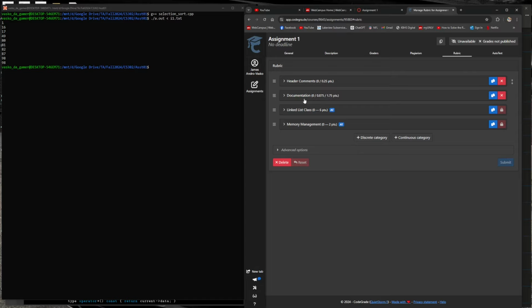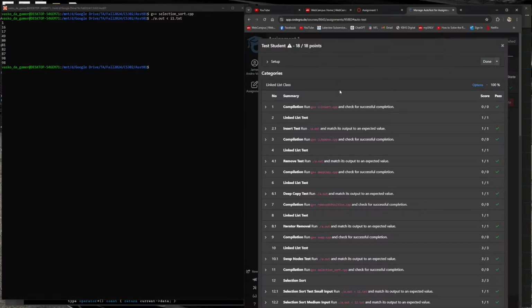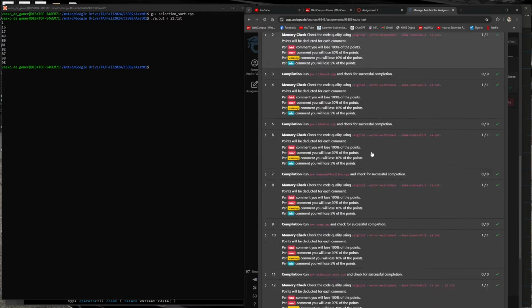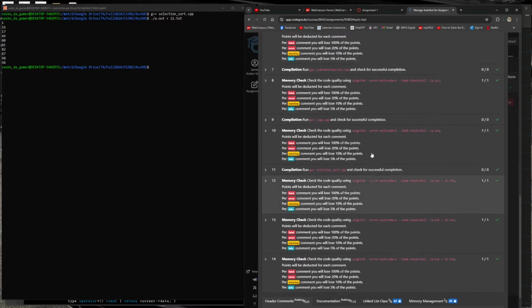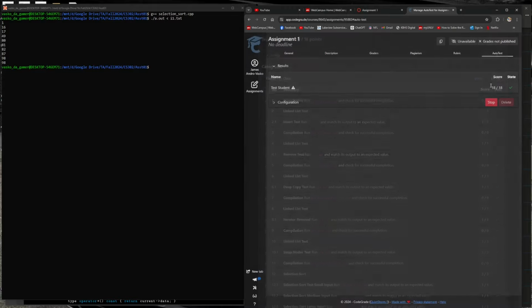So of course, when you submit your single file, it will test it out, and you can see here it compiles it with the different mains, runs it, compares the outputs, and will check memory leaks with all your programs as well. This is my example that I submitted, and of course I had to make sure that it works on CodeGrade before I created the assignment. Anyway, that's all for the video. Hopefully it did help you out, and happy coding.